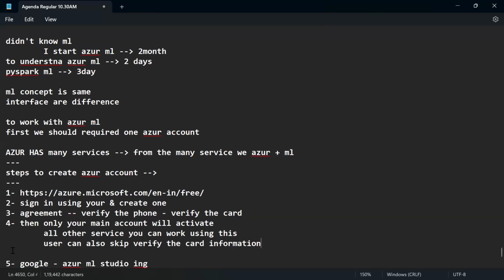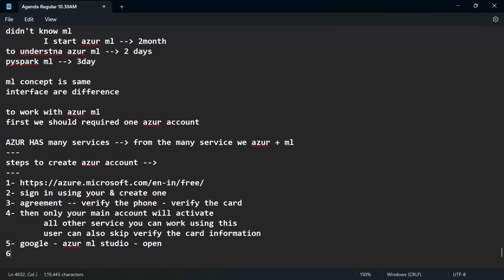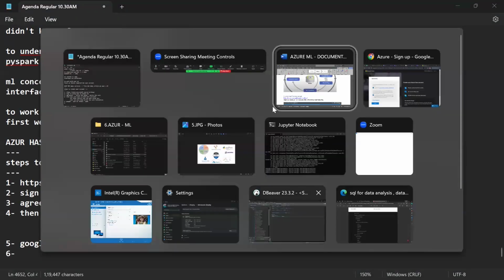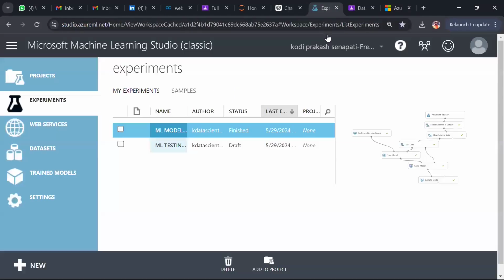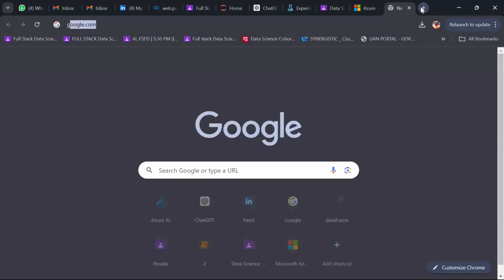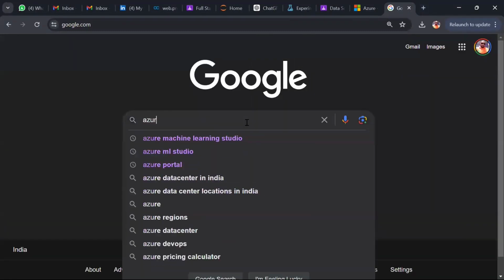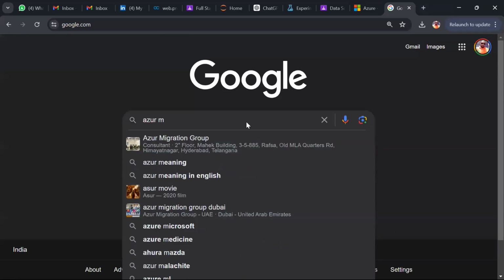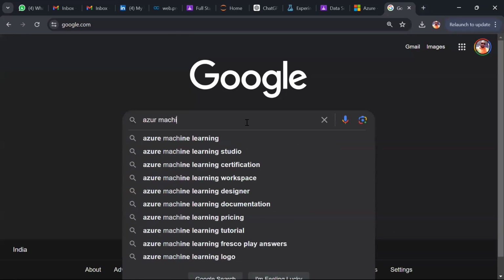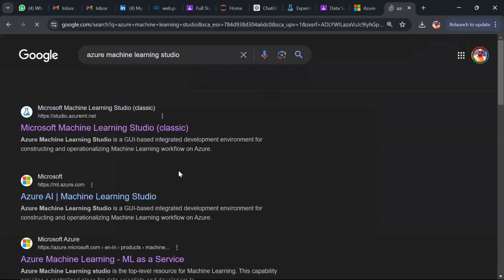And next, what you do, guys, fifth, Google Azure ML Studio, click and open. That's it. The moment you open it, go to the sixth one. This is what the main home screen looks like, Microsoft Machine Learning Studio Classic. Just go to Google and search Azure Machine Learning Studio Classic.